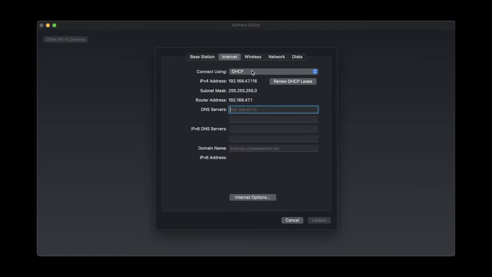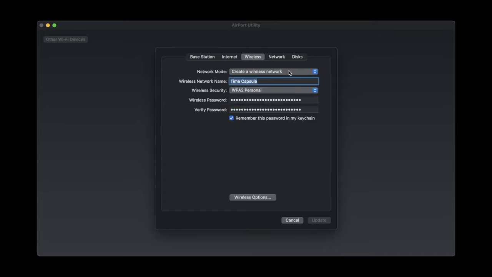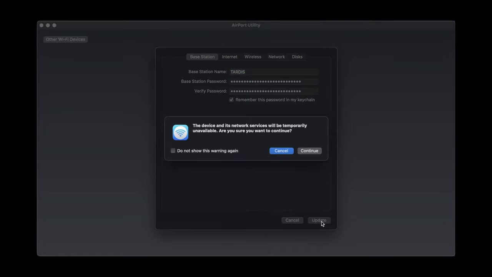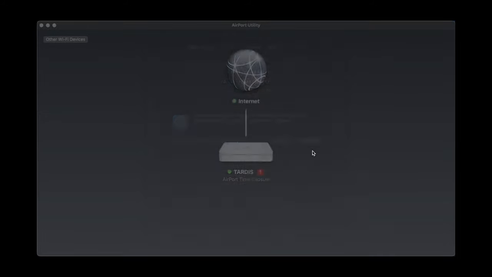Now there's a few things I need to do. Thankfully this is set to DHCP, so it's just pulling an IP from my network. We're actually going to turn off the Wi-Fi, and router mode, it's been incredibly intelligent and it's detected that this is in bridge mode, so we're going to leave that as it is. But as you can see, we can do DHCP in that, or just DHCP. Well, we want to leave this in bridge mode, and then press update. And we want to continue because we do want these settings saved.